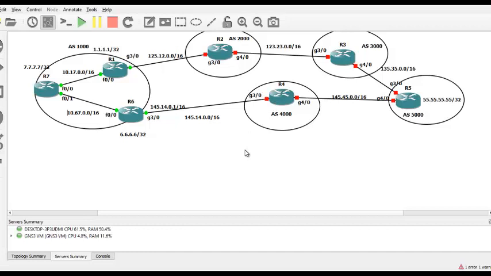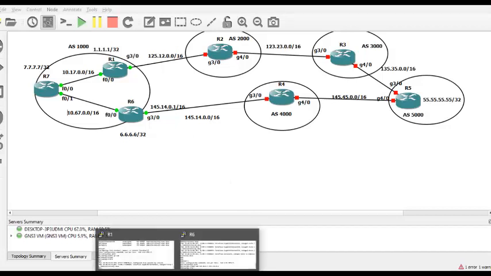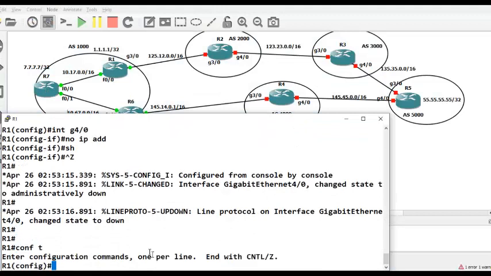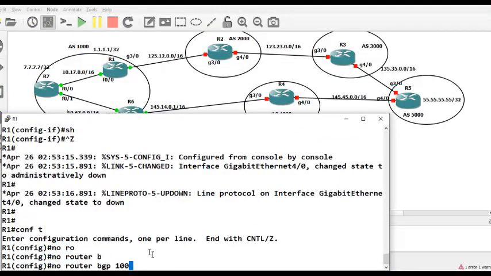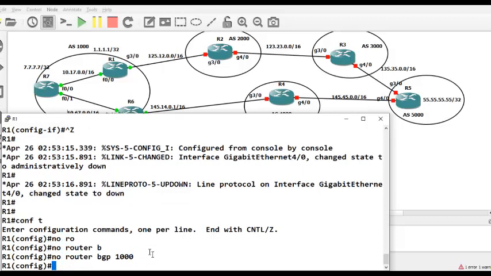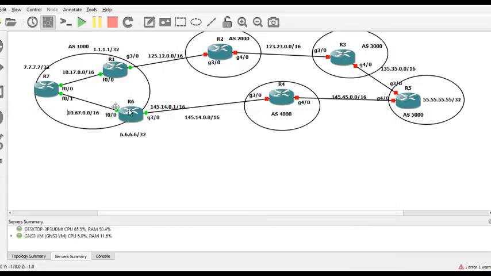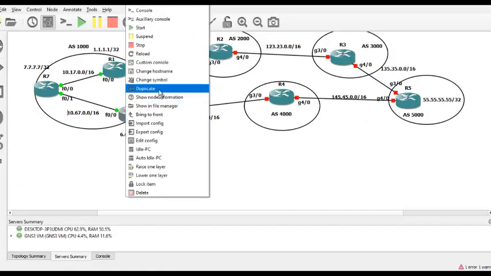Alright. So next I'm going to remove the BGP from R1 completely and redo it, because there are going to be changes. Now we have more routers. So on R1, no router BGP 1000. Let us not remove from 2, 3, 4 and 5. Let it be there. It's the same configuration. We should not repeat the same thing. But router 1 has got some new neighbors, so I am removing BGP.